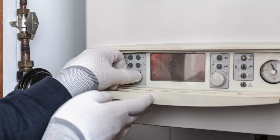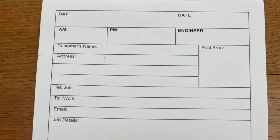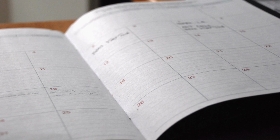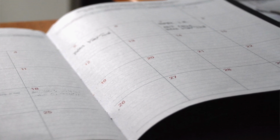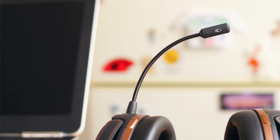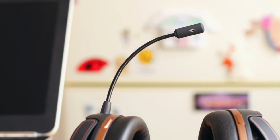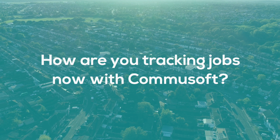My dad would have it down on a bit of paper with just the customer's name. But the engineers used to phone in the office, and quite often, especially if it was just me here in the office, I'd be putting them on hold to try and find a job ticket that had fallen down the back of the desk. I'd have a customer phoning in at the same time, so I was always having to juggle between giving the engineer the details over the phone and trying to get the phone with the customers calling in.